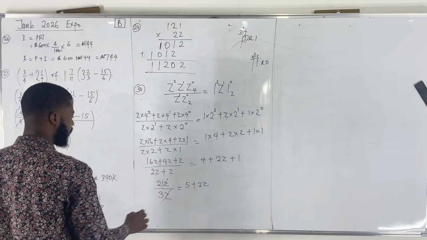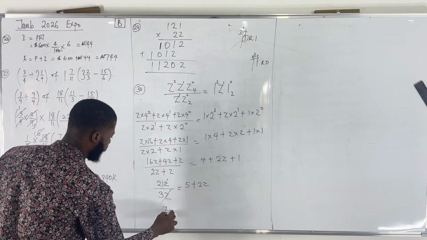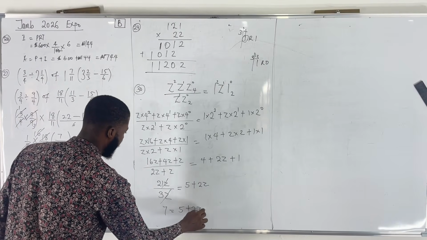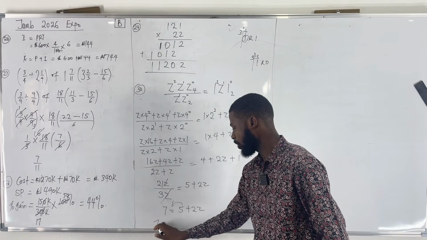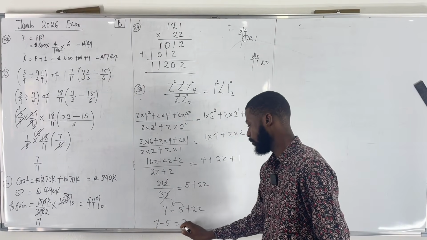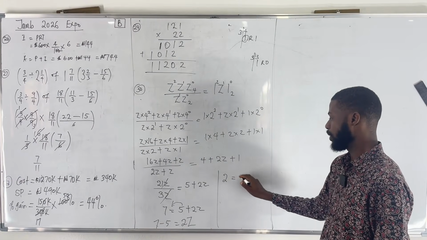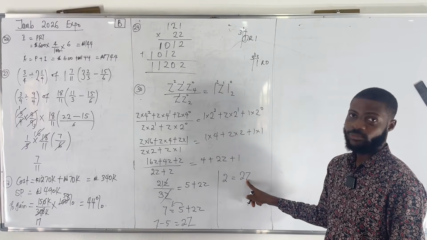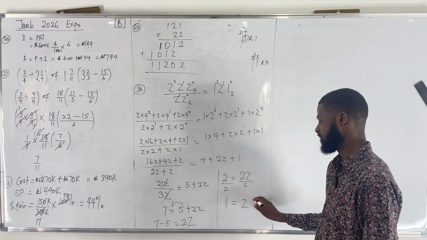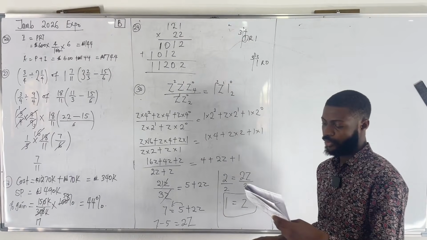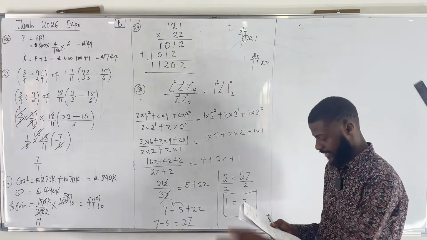Now z times 16 will be 16z, plus z times 4 is 4z, and then z times 1 is z. Now z times 2 will give us 2z plus z times 1 is z. Now 1 times 4 here is 4, plus 2 times z is 2z, and then this will be 1. Now 16z plus 4z is 20z. 20z plus z is 21z, divided by 2z plus z will give us 3z, equal 4 plus 1 is 5, so this will be 5 plus 2z. Now here we cancel out z. 21 over 3 is 7, equal to 5 plus 2z. Now can I take my 5 to the other side? Yes. So this will become 7 minus 5 equal to 2z. What's 7 minus 5? That will be 2 equal to 2z. Now to get z, what do we do? Divide both sides by 2. So 1 equal to z. So z is equal to 1. That's the answer you need to find. Alright, so that's question number 30.